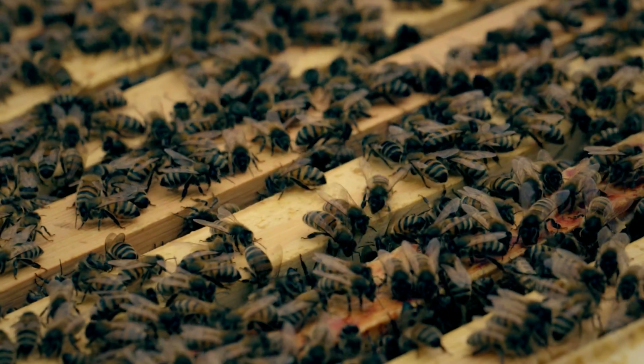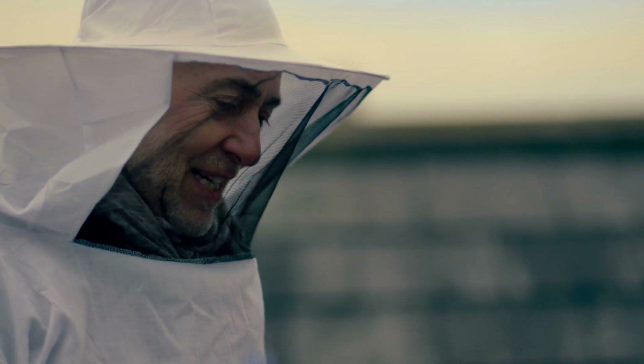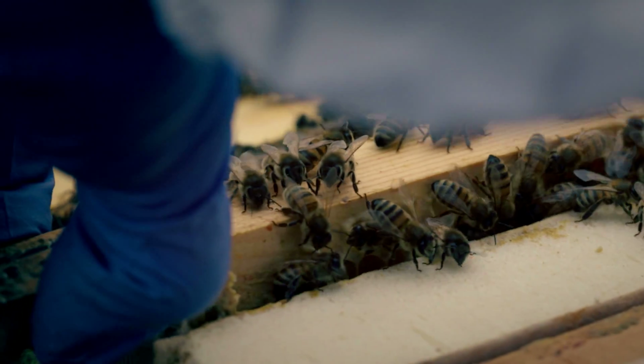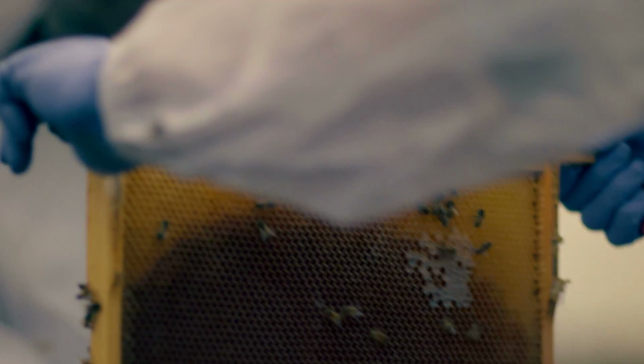And here we are. This is... Wow. They look so tranquil. It is cold, obviously, and it's winter, so they're going to be automatically not as busy as during the summer months, but nonetheless, they look so tranquil. We're not disturbing the core cluster in the middle. This is one of their store frames.